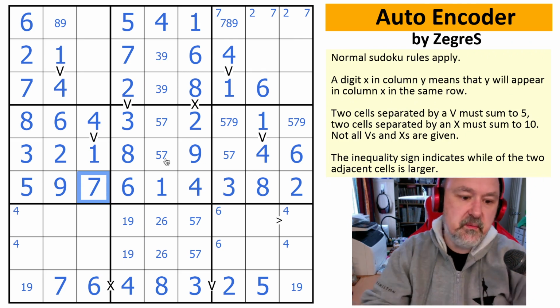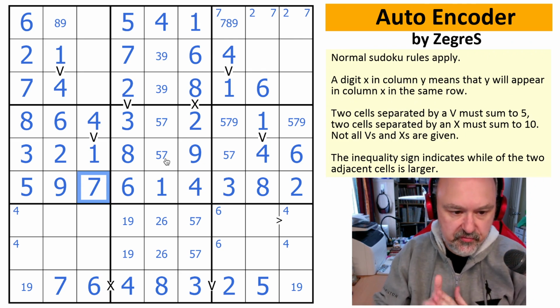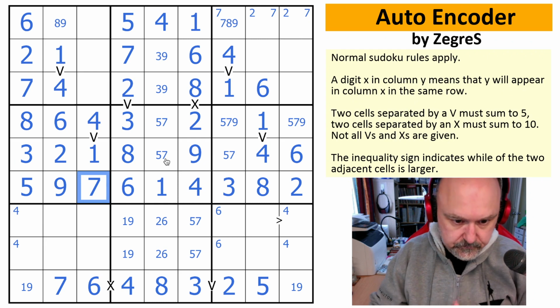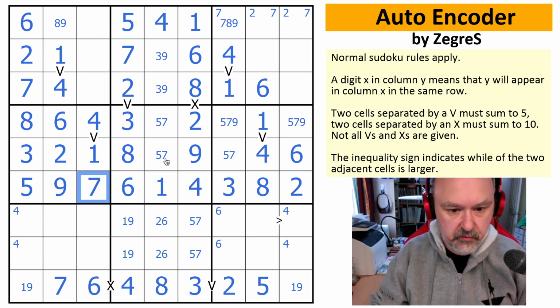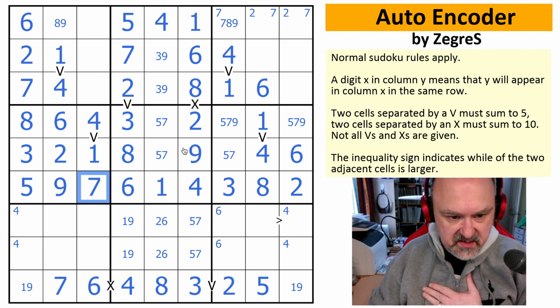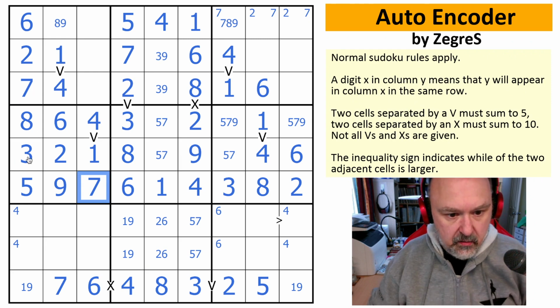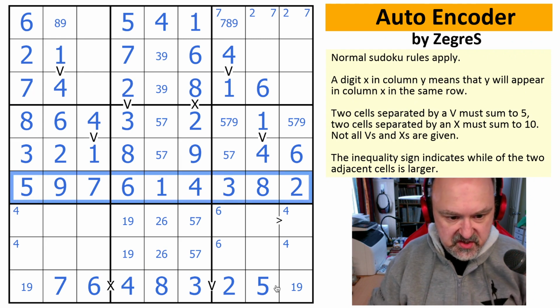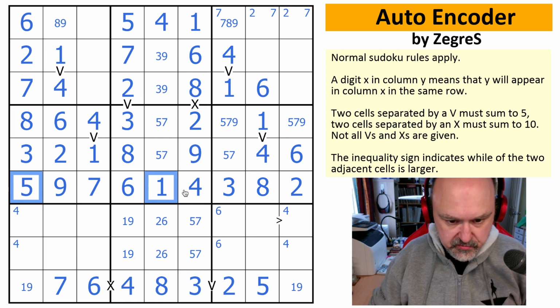Okay, here's where I'm going to explain a trick with this type of puzzle, which will help you solve it. I don't know if it's 100% needed for this puzzle, but I definitely used it to solve, and I'm going to use it again now. So the first thing you need to think about is what the effects are of the digits pointing to each other. So if you look at row 6, which we've got complete, you've got 5 and 1 pointing at each other, taking up 2 cells.